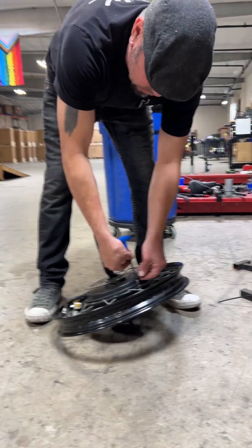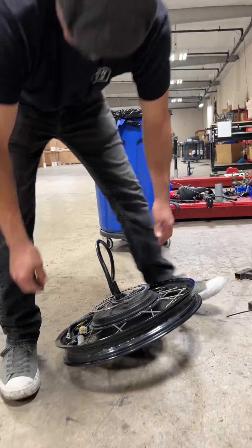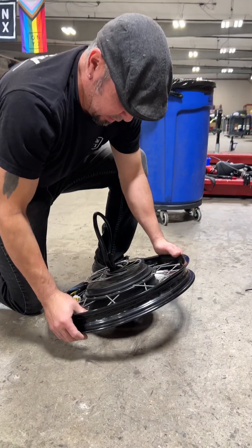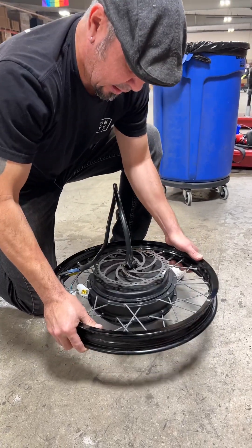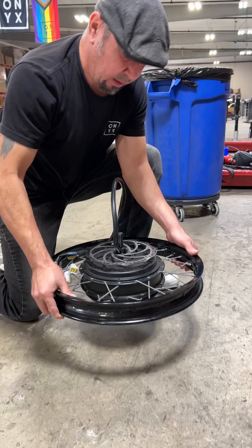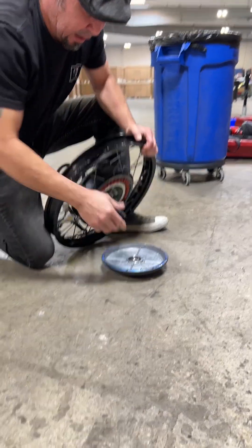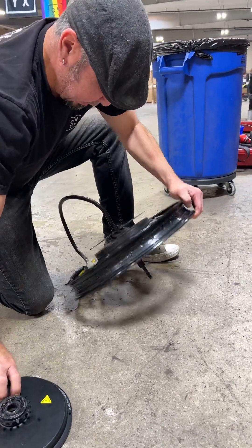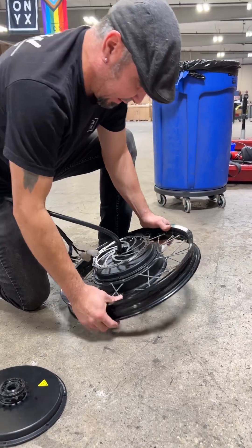So you remove the little hub screws off of both sides. There are really strong magnets in here, so there are a couple ways of doing it. One way is raising it up off the ground a little bit and letting it drop — it may break one of the caps loose. You usually want to do it on the side where this is up so you don't accidentally smash it.